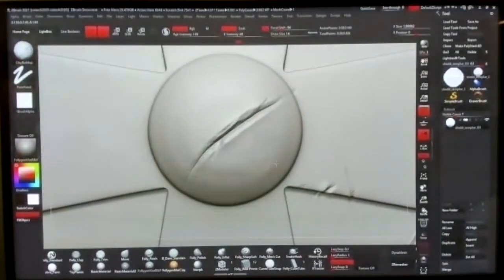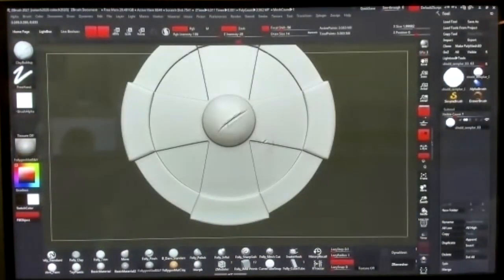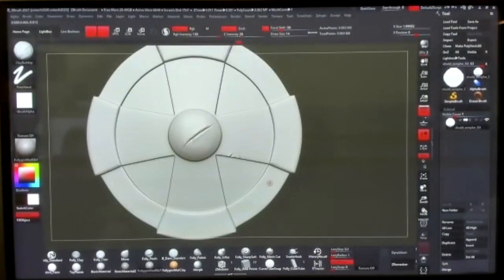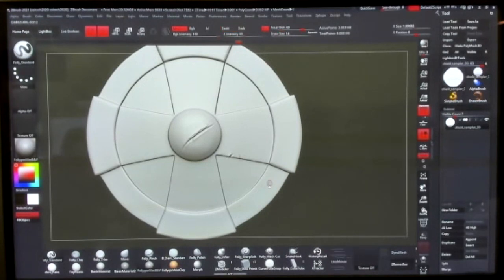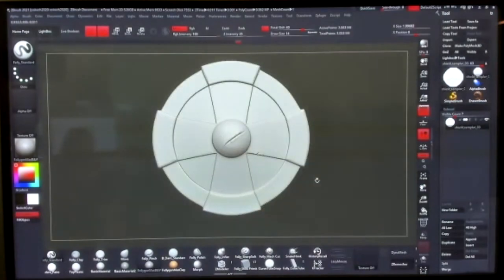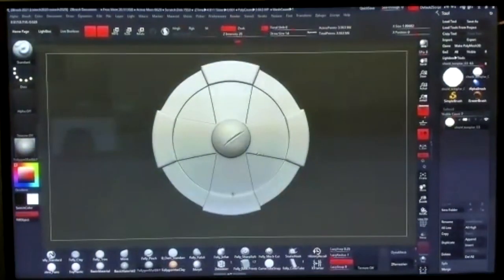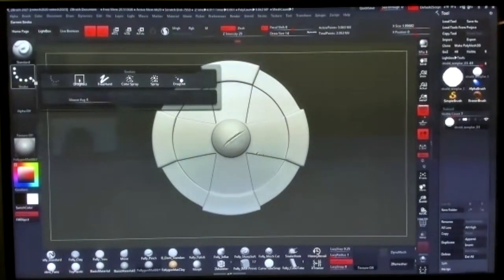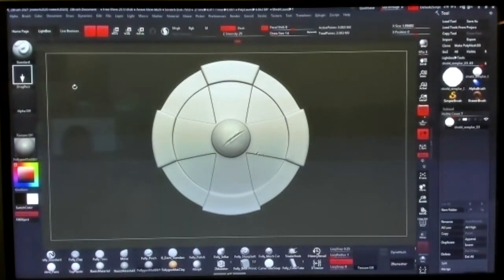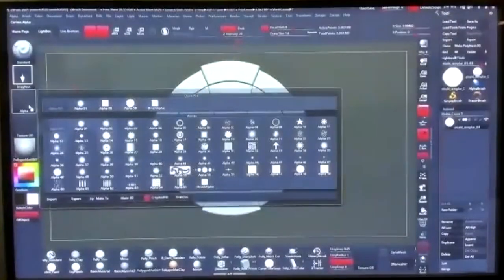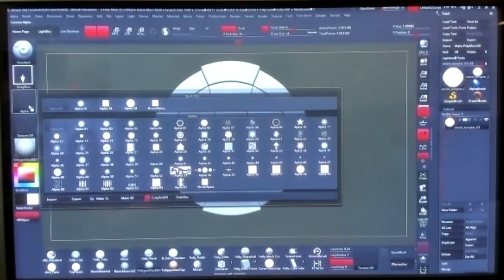Cool. And then, like I said, if you wanted to do any texture stamps, let's say you find something online, what I recommend is grabbing the standard brush. Click on the stroke slider here, click on drag rectangle, click on alpha, grab yourself an alpha or import one.